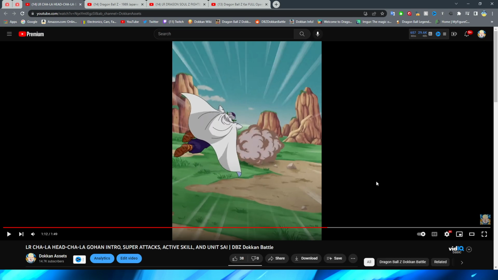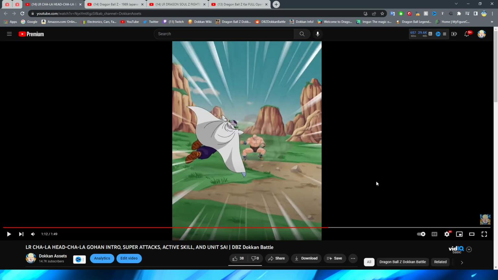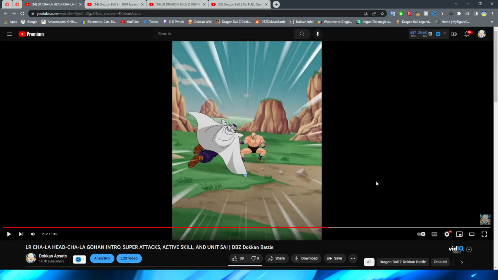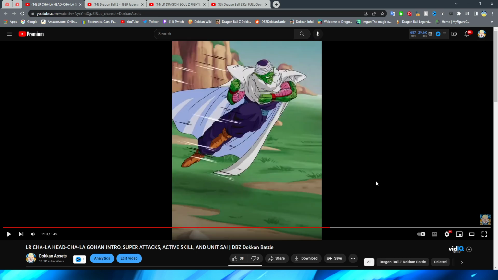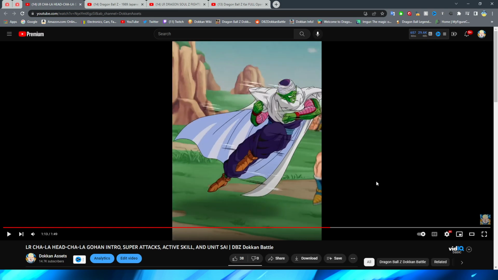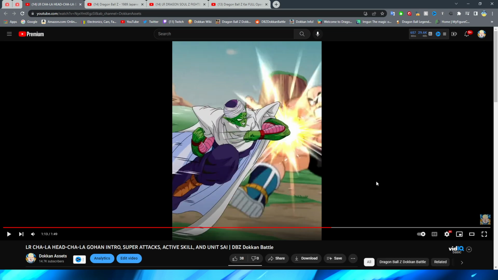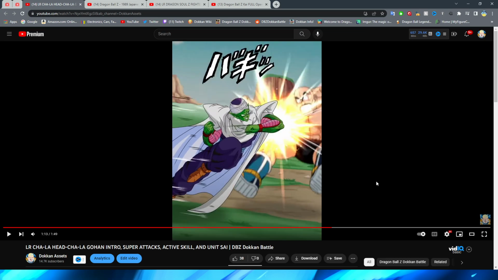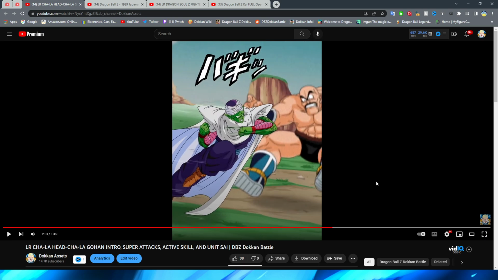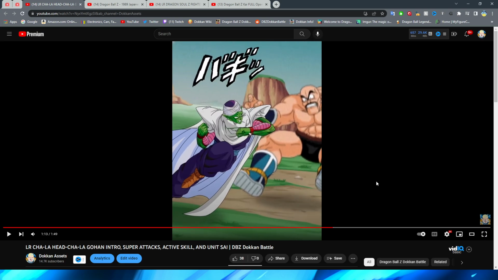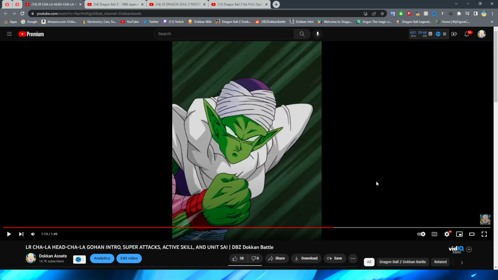This section of Piccolo also feels a little bit stiff. Maybe it's just the angle he's coming in on. Maybe it's just the fact that his legs don't move. Obviously, his cape does move a little bit. But this particular part where he elbows Nappa does not have a lot of impact. This is the same as the attack we saw from Gohan, like father, like son, I suppose. But when Nappa gets elbowed here, it just doesn't feel like it has a lot of impact to me.